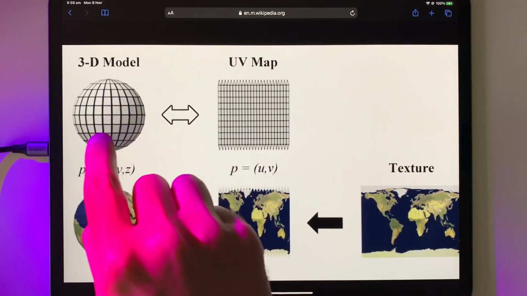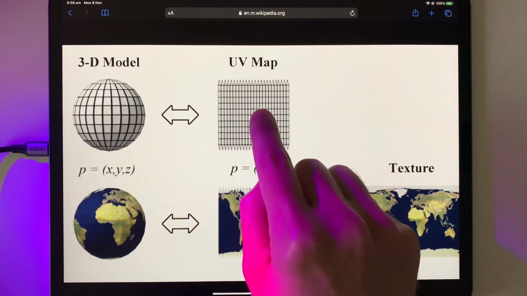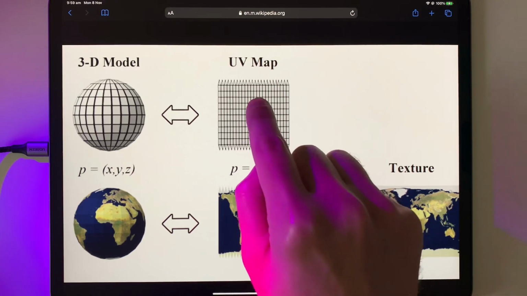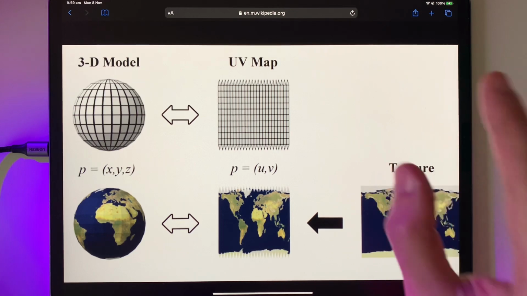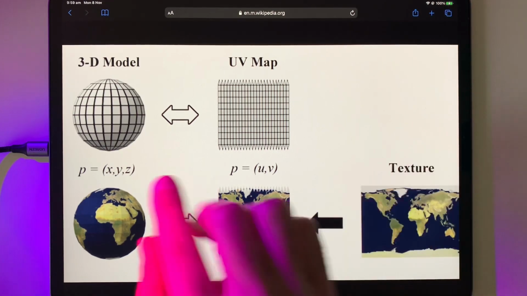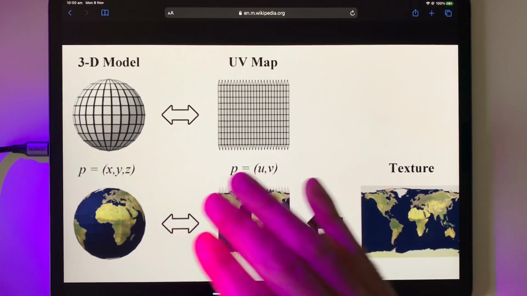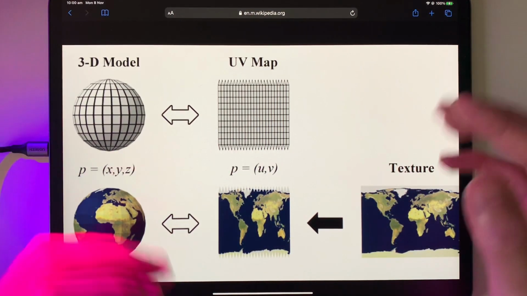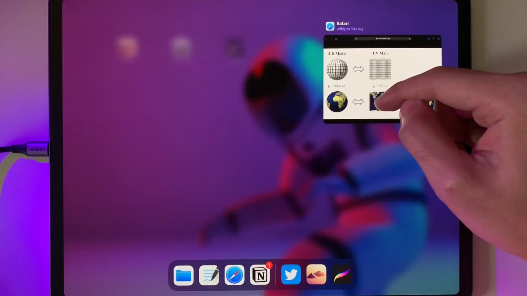Start your 3D model in Nomad Sculpt, export it into Forger to allow a UV map to be generated, and then export it again to Procreate and do all your painting and drawing. This would be useful for anyone who is a beginner, and also for anyone who would like to make the best use of their iPad on the go. So without further ado, let me close this Safari and move into Nomad Sculpt.